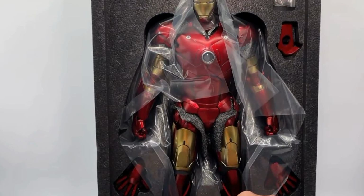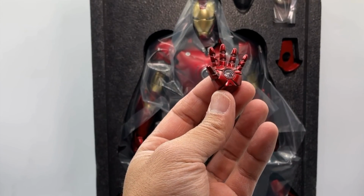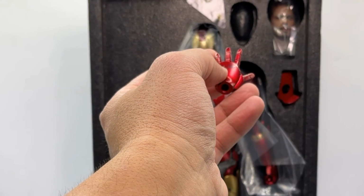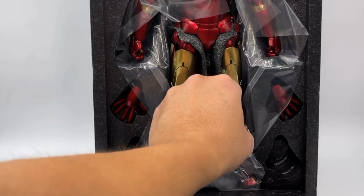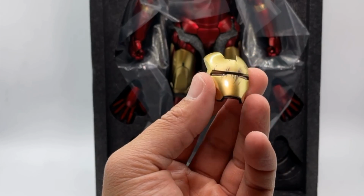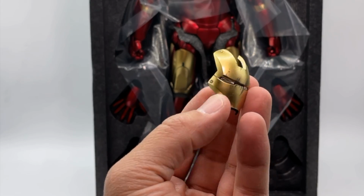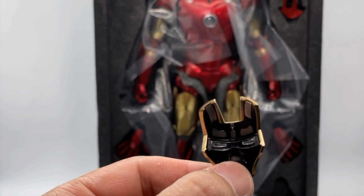We have one of his hands with his blaster right there. That is his left hand. A little bit of, looks like some battle damage right there. Looks pretty good. What else fell? Oh, looks like his mask fell. Got his mask, and it's got some damage, some marks on the top. Took me a minute, I guess it is see-through. You could actually see through the actual lenses and everything like that.